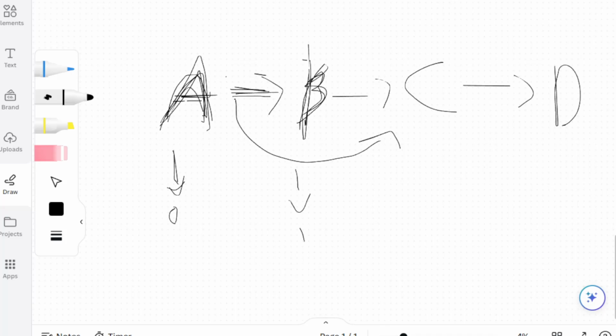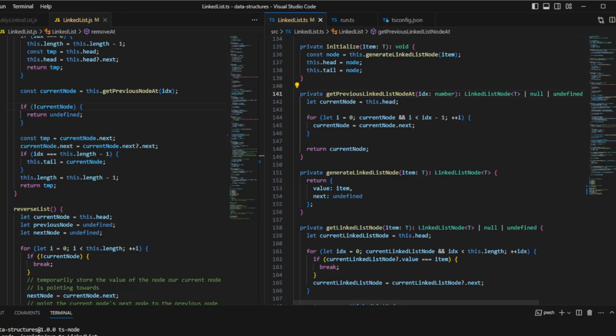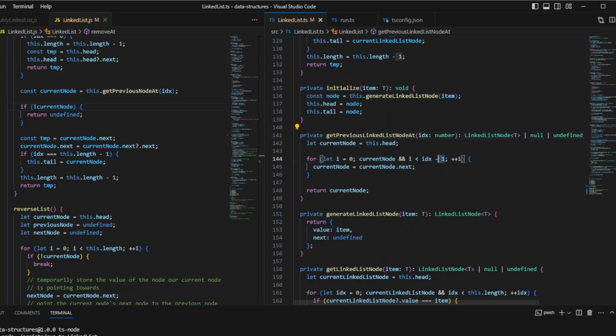If you notice, if I go grab my editor back, there we go. On the previous linked list node at method, we were actually reducing the index by 1. So let's say we're trying to access 1. 1 minus 1 is 0. And in this for loop, we're saying that we want to run this loop if i is less than index minus 1. 1 minus 1 is 0.